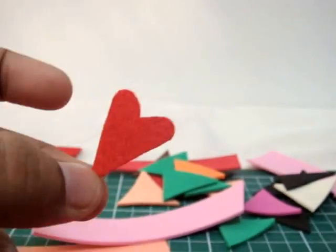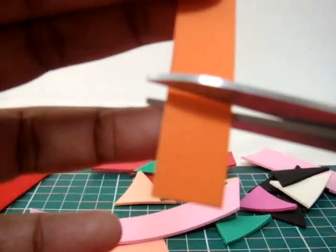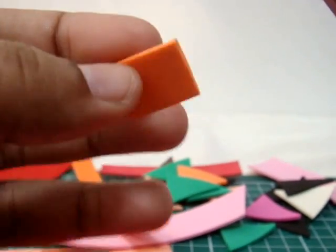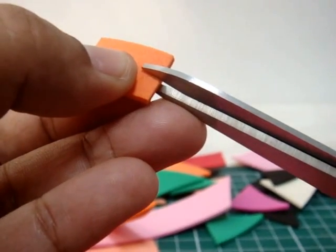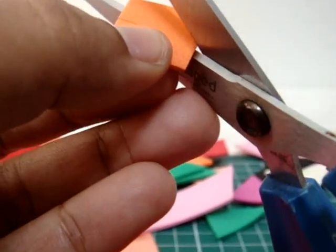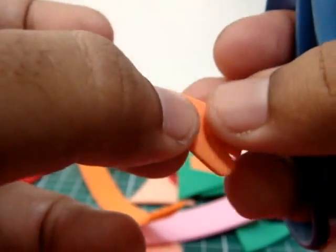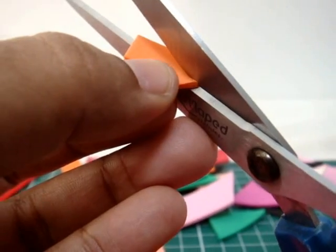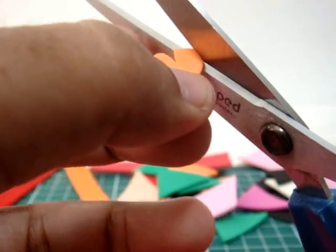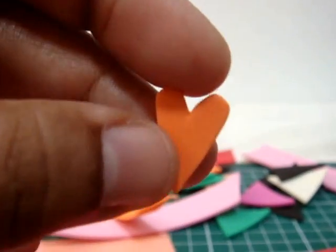Pretty easy. Okay, about the small one just now, the small strip. What I usually do is I cut it like that. It's a square, but you can still get the heart shape. You just cut in the middle like that. And then the middle part here, start from there, you go up. There you go, a very small one.